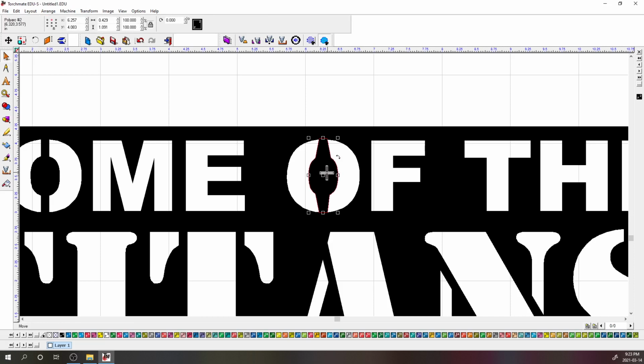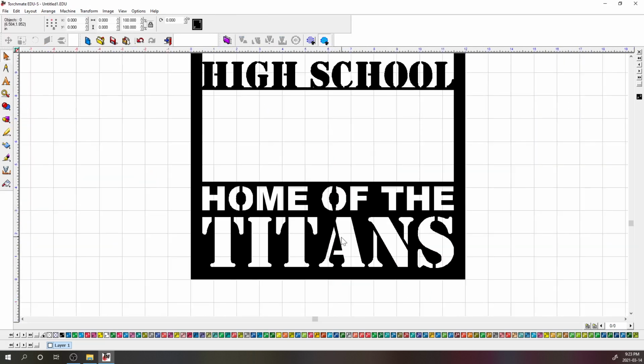I have my center of my O, hold the Shift key, select the outside, basic weld that together, and again, gets me my center of my O's bridged or connected to the outside of the O, but with a different result. And at that state, unless the font was really important to be that style, and I'd have to then modify it a bit to be a tweak of that original font style, I'd probably be better just to use an already bridged font like this stencil.